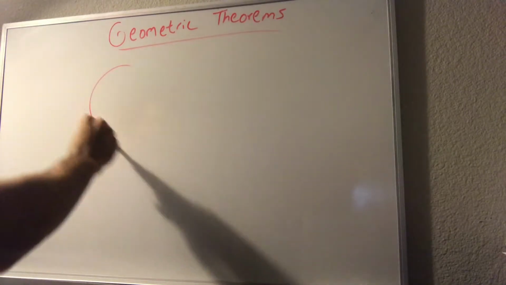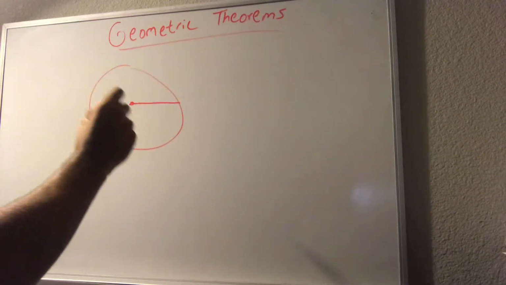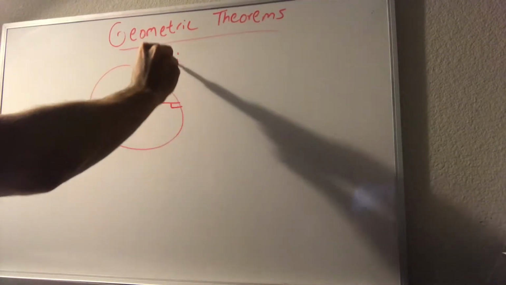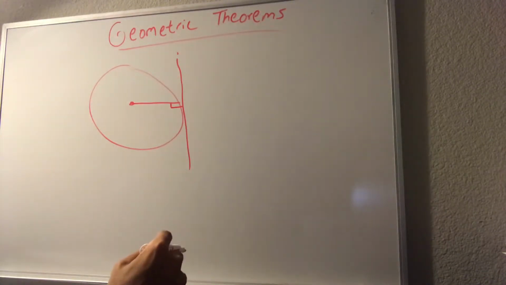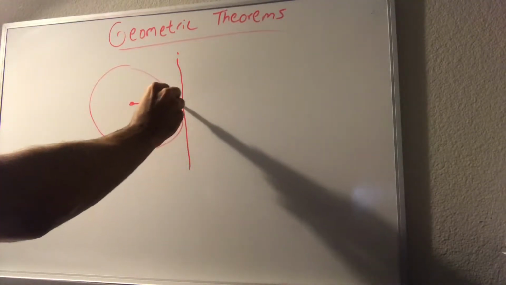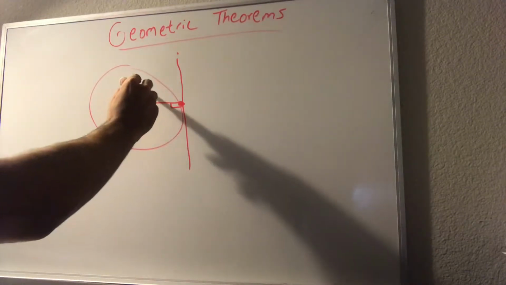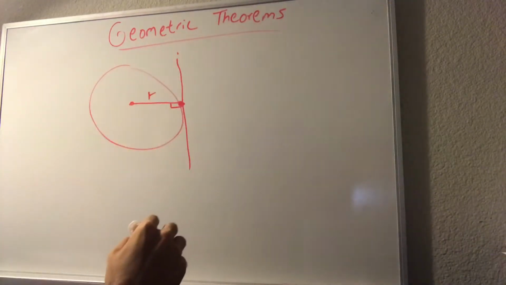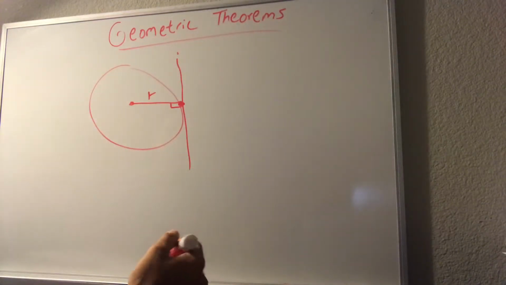So I have a circle here, right? And I have a radius, and obviously this is 90 degrees. And so we have a tangent line here. A tangent is defined as a line that touches a circle at one specific point. This is that point where the line is touching the circle, and it's always forming a right angle with the circle's radius. So if this is the radius, that tangent line is forming a right angle with the radius of the circle. That's what the property states.